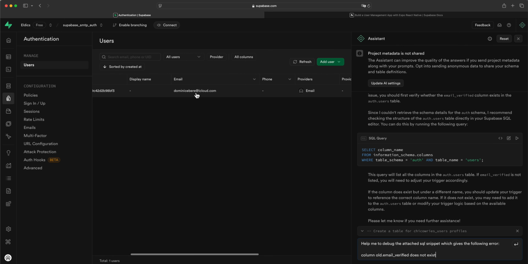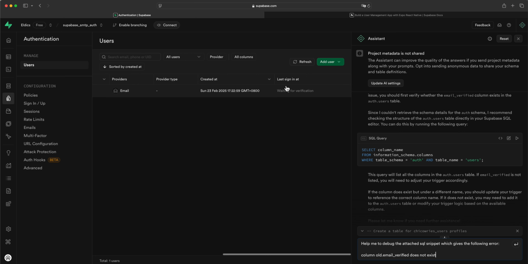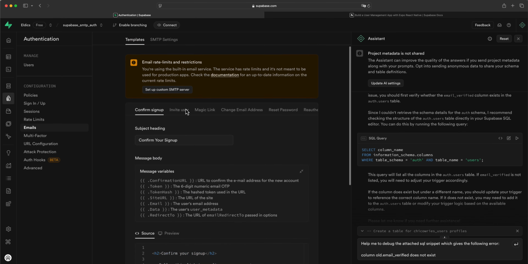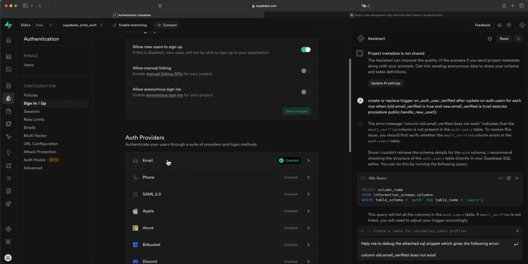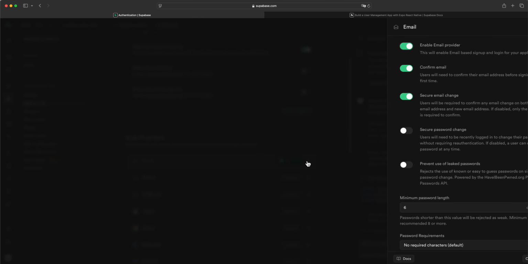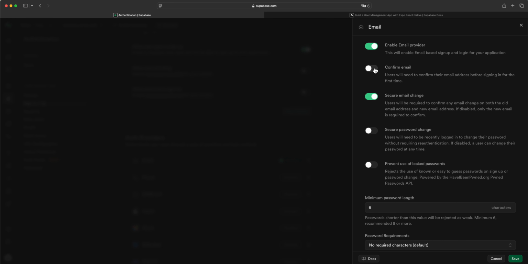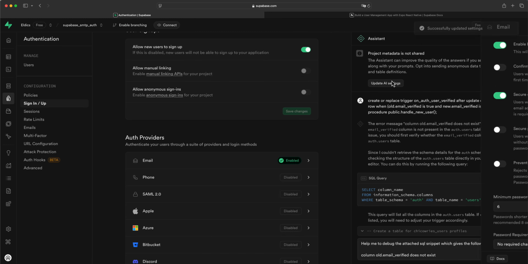So we signed up with this dominic@icloud, and I can see here it's saying waiting for verification. Let's go to the sign in, sign up, and since we're signing up a user using the mail, let's click on here, and we can choose not to confirm the email first of all, so we don't need to confirm email. So any user we sign up will be automatically authenticated or verified.